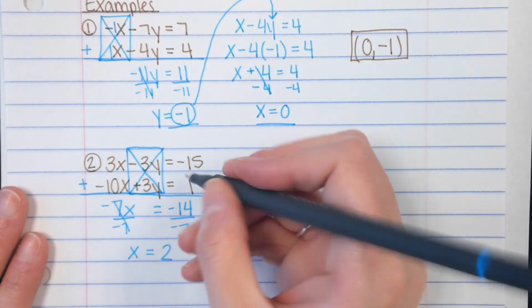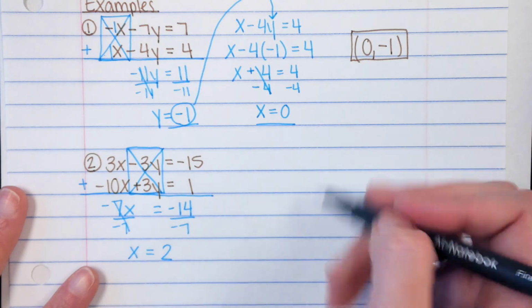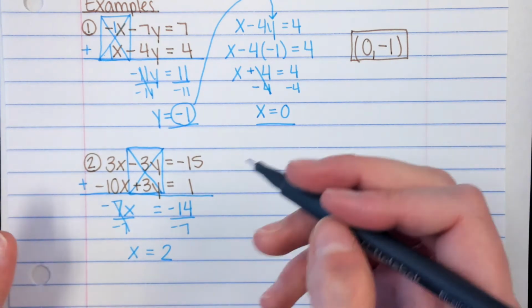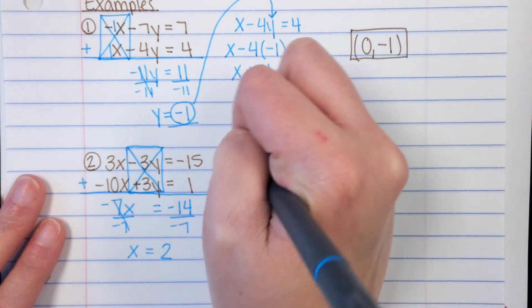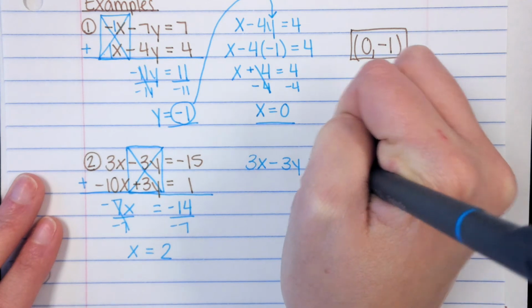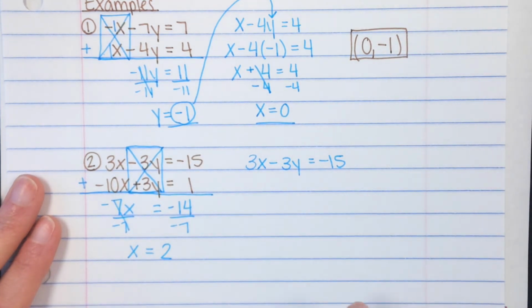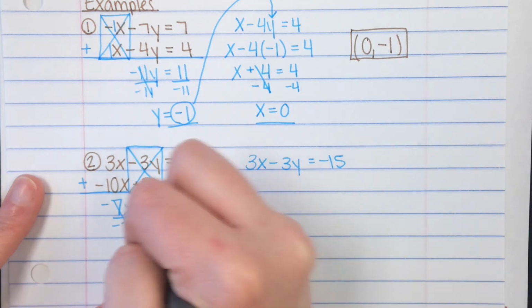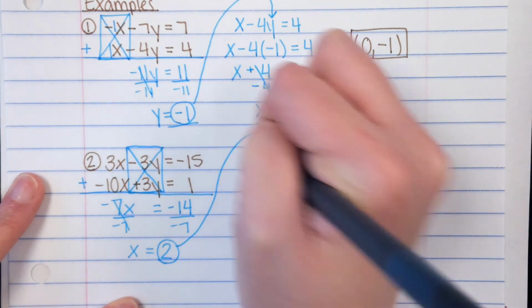All right. Now I'm going to go back. I'm going to pick one of these equations, plug 2 in for x, and see what I get. You can pick either one you want to. I'm going to pick the top one just because. It doesn't matter which one of the original equations you choose, you'll still get the same answer if you do your math correctly. So this time I have x equals 2, so 2 is going to go in for x.